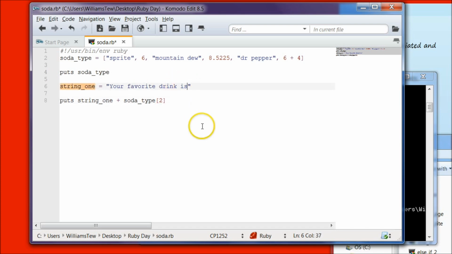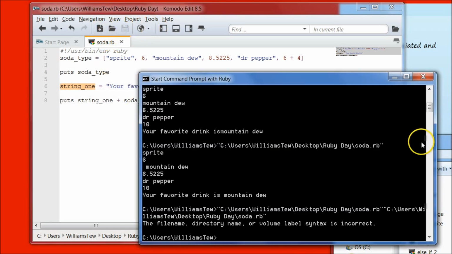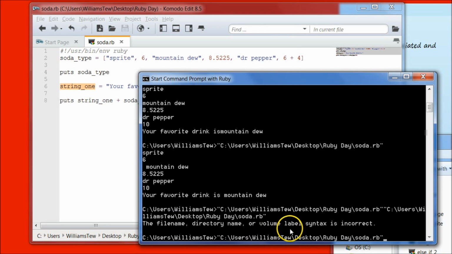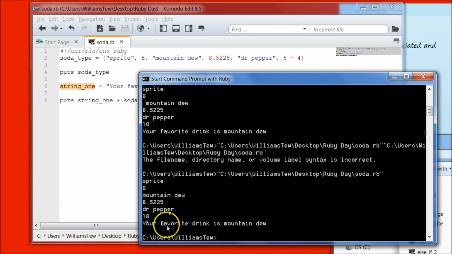And come to the end of string_1, put a space there, and save it, and pull it in from there. Your favorite drink is Mountain Dew.